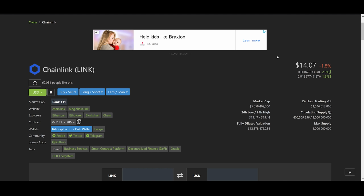What this means is that as more projects choose Link as their oracle, demand will continue to grow for the token. As I mentioned before, there are practically endless uses for Link's oracles, so demand is going to continue increasing as crypto grows. That is why I think that over the next couple of years, seeing Link at a market cap of around 200 billion is actually a possibility. That would put each Link token at the price of $400, assuming that the circulating supply increases to 500 million in the same time span. That would be a 28x from the current price of just above $14.